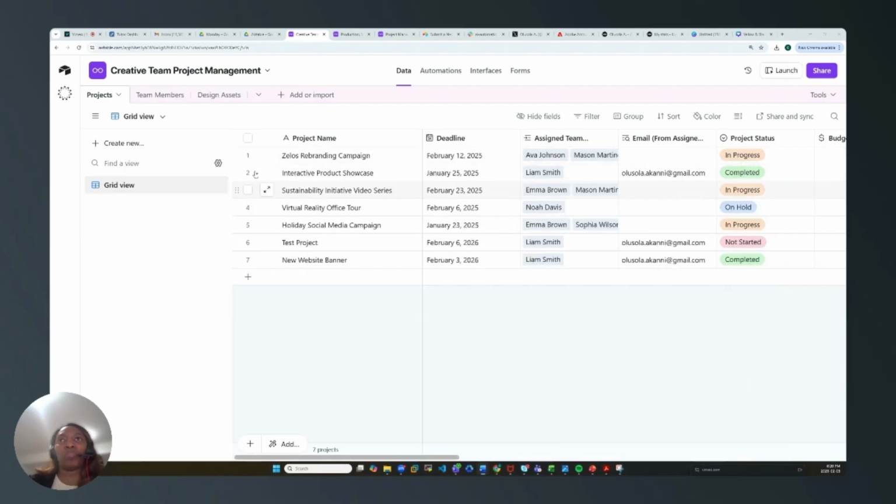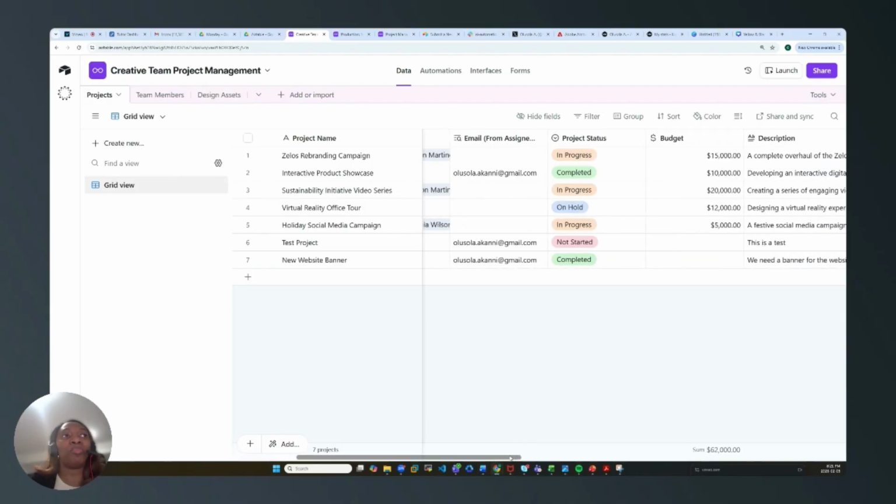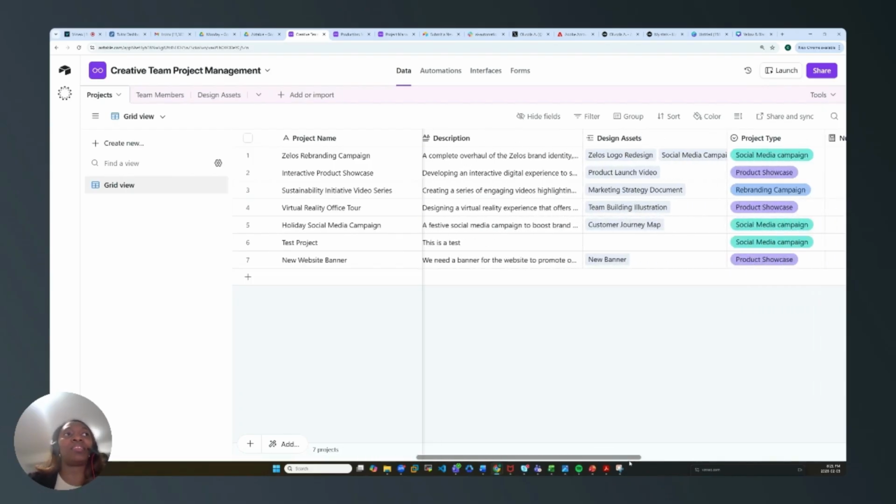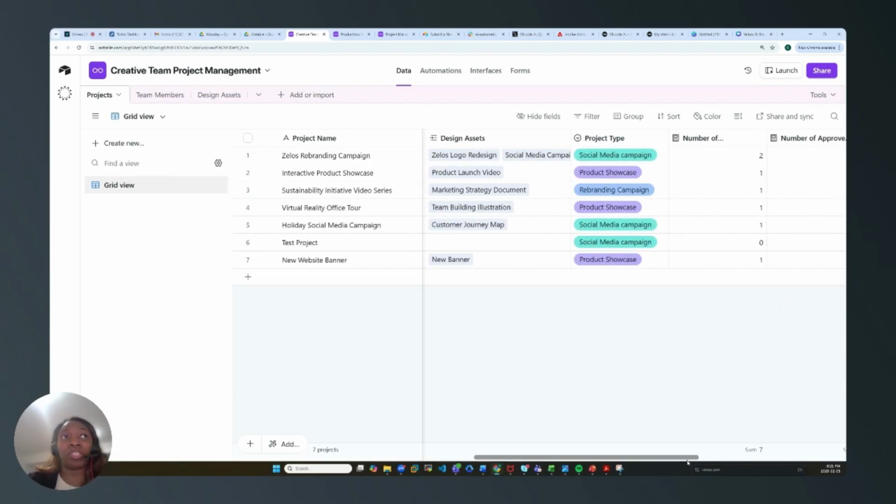In the project table, you have the project name, you have the deadline, which is a date, you have the assigned team member, which is a linked record from the team members table. You have the email from the assigned team member. You have the project status. Also, you have the budget, the description, the design asset, and the project type, which is a single select.